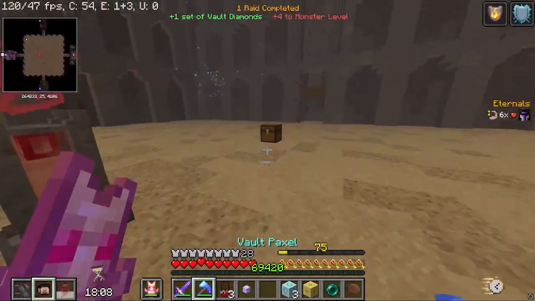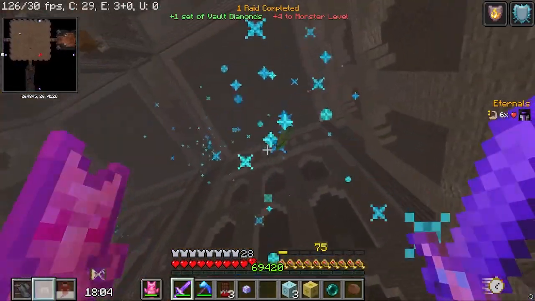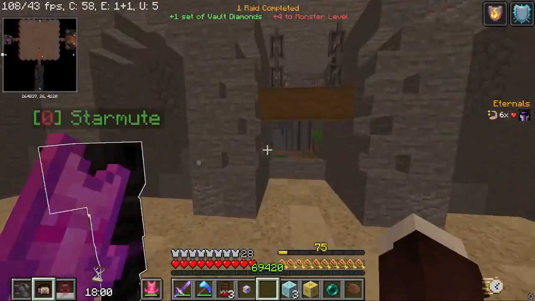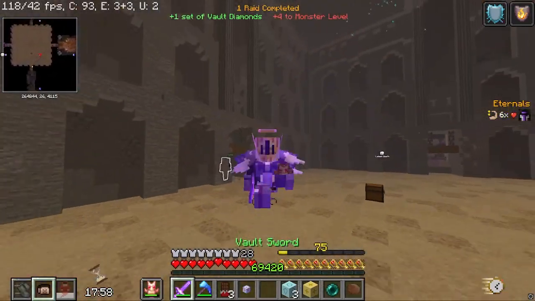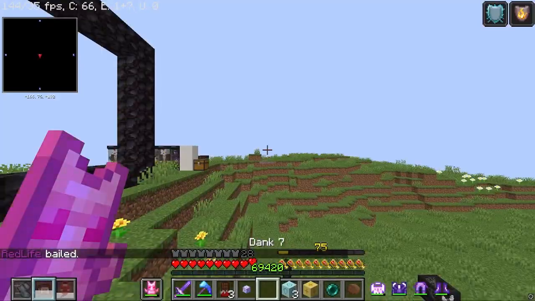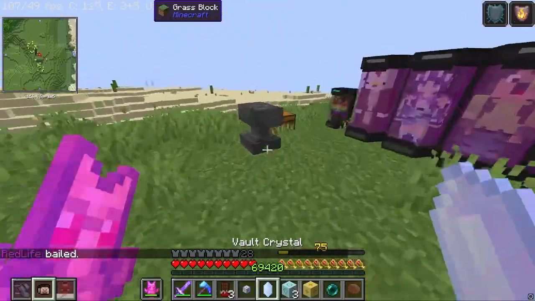As you can tell, there's some chest spawns as well as some floating vault diamonds, which you can either build up to or you can just use dash or something to get. It's pretty insane. And as I mentioned earlier, it does stack, but for now I'm going to be leaving the vault because I want to do the next vault, which is the Seal of the Challenger.